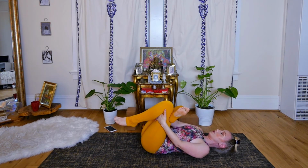And resting here, taking this restorative time, Cancer. You're such a lover. You give so much. You're always there for others. And now we're just going to rest and open up your hips, releasing emotional energies you might have absorbed from others as an empath, whatever energies pierced through your shield.